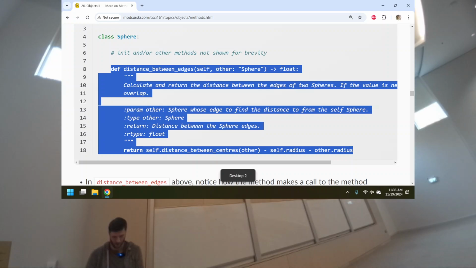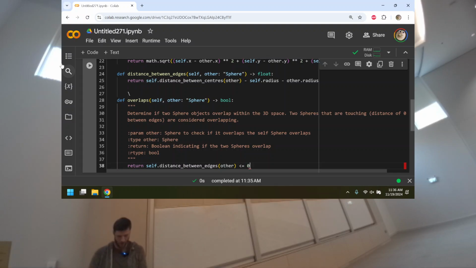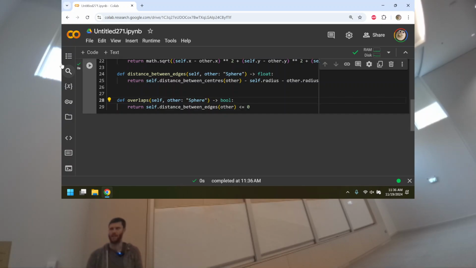And then the last method we added was overlaps. And remember, we had a little bit of a discussion around overlaps. Should it have been strictly less than? I don't know. But this is what I did. I did less than or equal to. So what do we do? Well, this overlaps method actually just calls the distance between edges. And if the distance between the edges is less than or equal to 0, we are concluding that these two spheres overlap. It returns the Boolean that is the result of the question: is the distance between edges less than or equal to 0? And remember, we had a little conversation around, should it really just be less than or equal to? I don't know. It's up to whoever. For my purposes, maybe I say, if they're touching, they're overlapping. Even though you might say, if they're touching, they're not overlapping, they're just touching. Yeah, sure, fair enough. But that's up to you.